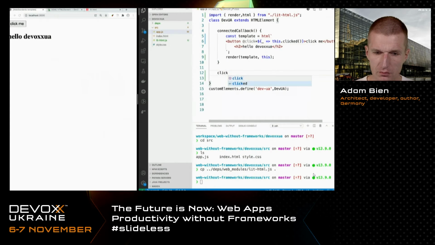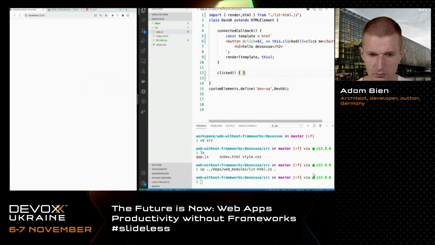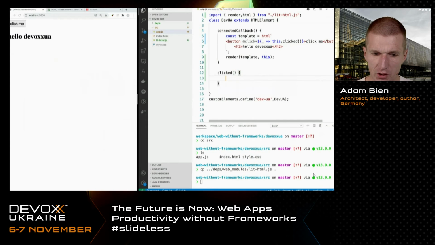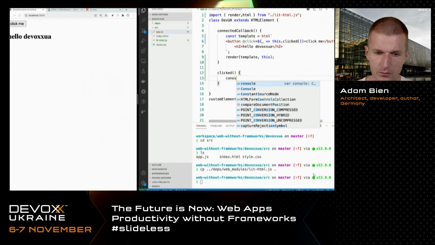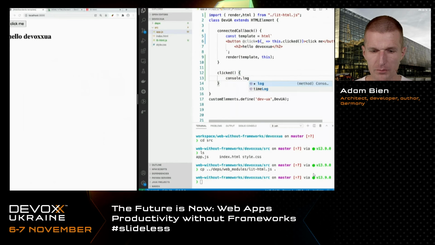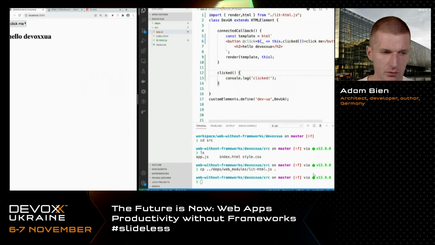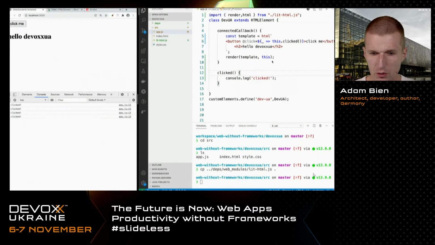Clicked. And say here console log clicked. And if we open the browser console, you see it is working, and with new date, it will also work.